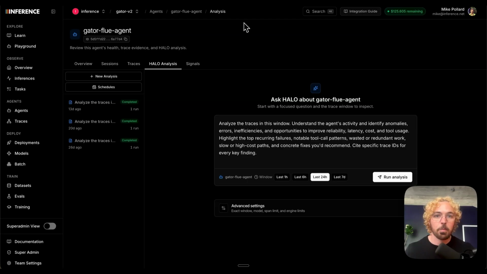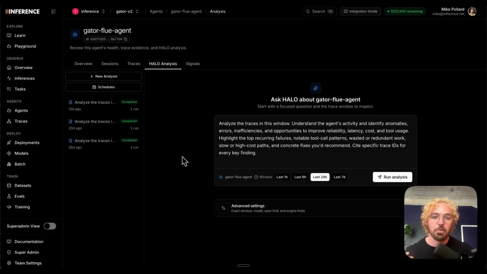So Halo is open source and the code is on GitHub. You can self-host it if you want, but this is the easiest way that you can use it. It uses RLM techniques to manage context better than any normal frontier model by itself as well. You can schedule runs by clicking this, and you can create a schedule. So if you want something like Halo to run every week on the recent traces, you can do that here.